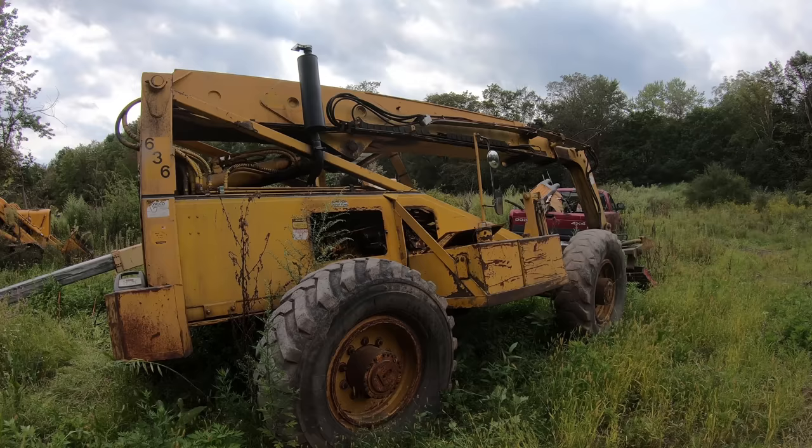So let's go over the finances real quick. I bought this for $5,000. That was delivered to me for $5,000. And then I had $1,000 into the cylinder on the front. I had $2,500 into those cylinders. So that's what, $8,500. And then I had a bunch of miscellaneous stuff like the manifold, the injectors, just like other seal kits that they didn't end up using, and new batteries, fluids. So I'd say I'm probably somewhere around $9,500 for it altogether, which, to be fair, you can't get much of a telehandler for that kind of price, but you do find one every once in a while.